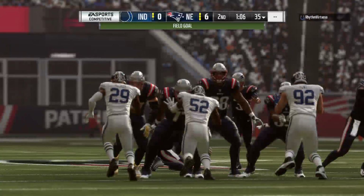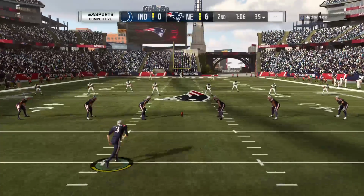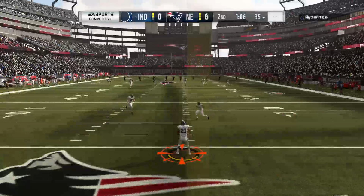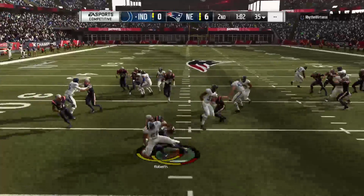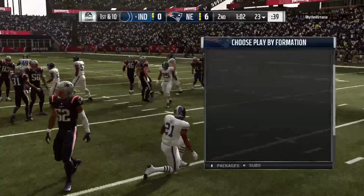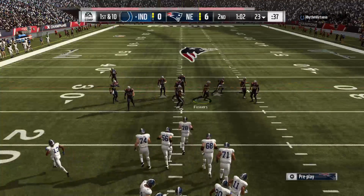These kickers now, it used to be that a 50-plus yarder was cause for celebration. Now, seemingly automatic. Yeah, isn't it funny when we prepare for a game, when you look at the backgrounds of these kickers, it's interesting, isn't it, to find out they were all-state quarterbacks, receivers, defensive backs, all-state wrestlers, right? Baseball players. We're finding athletes all along, and now they're just specialists putting it through the posts.